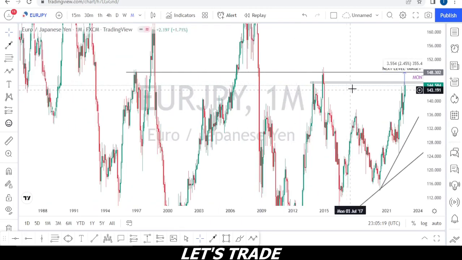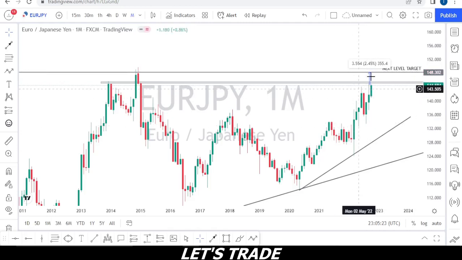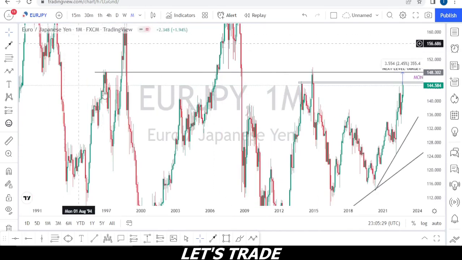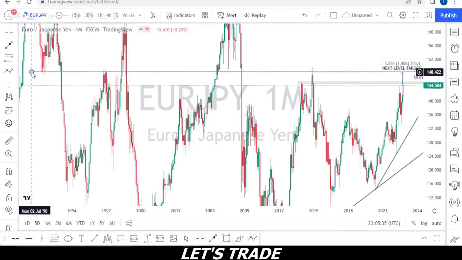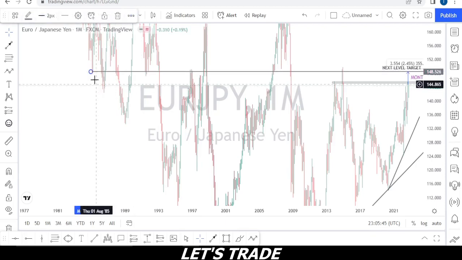All right, why am I selecting that zone? It's simple. Look left. Why am I selecting this zone as our overall target on the Euro JPY? We came into that zone before, and also we had a kind of a touch here. And if I go further left, you can see another one here. All right, how many? 1, 2, 3. So I'm expecting price to come back to that level. We even have up to 4, if I extend it further left.